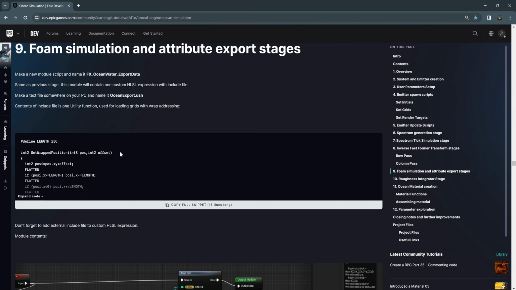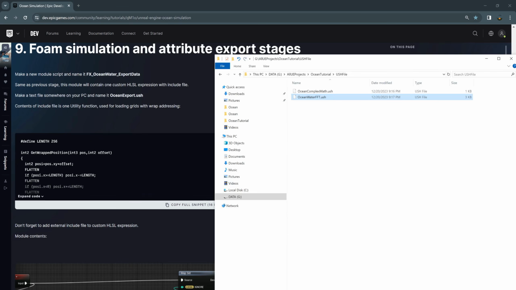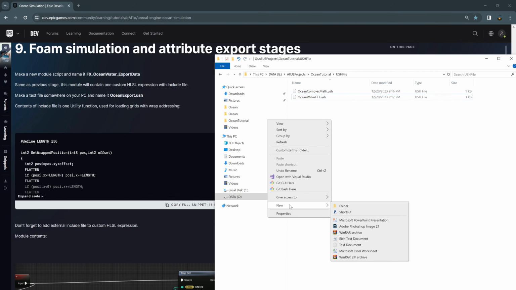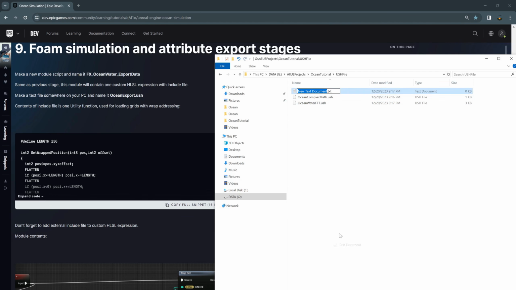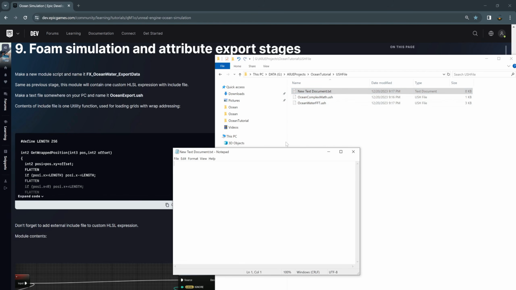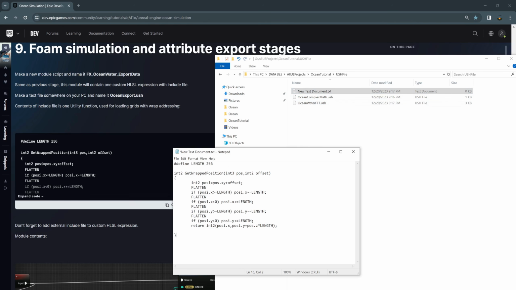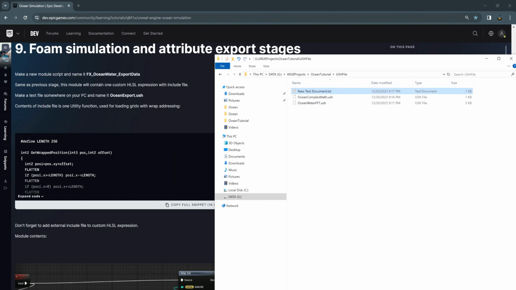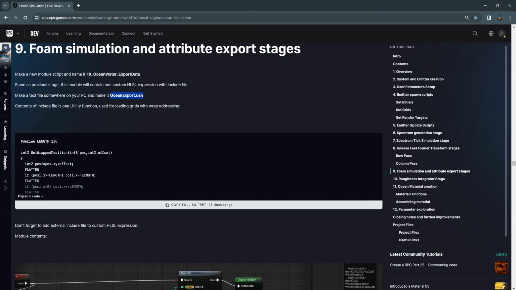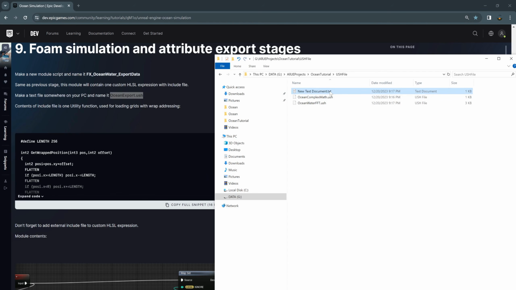Then this form, copy this and new text document, open and paste, get wrap position, save this, copy this name, ocean export.ush, and we paste this name, enter.